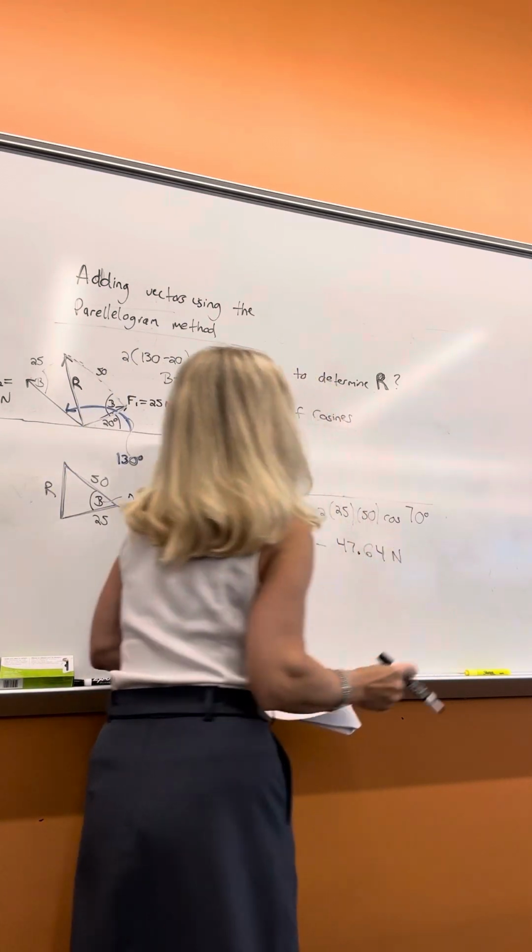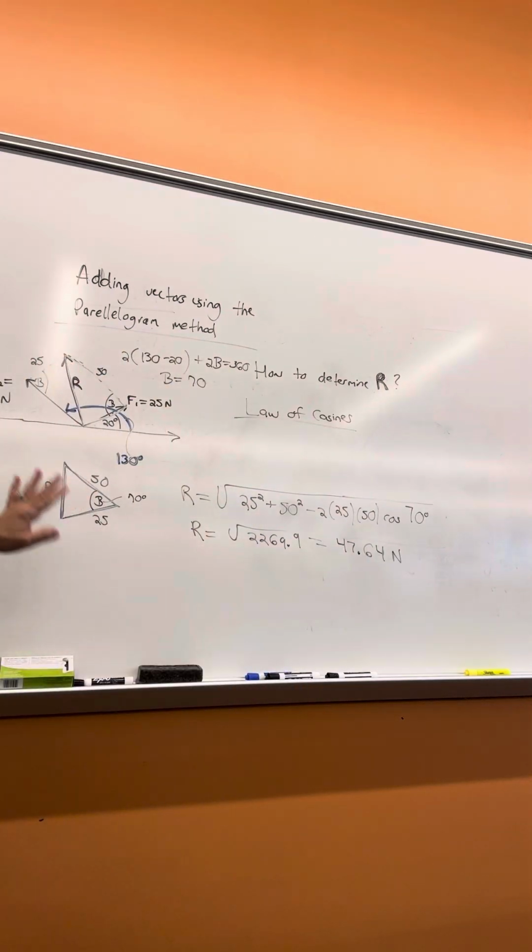So remember to include your units when we're doing all of our problems. Just like we talked about in mech design, SI units are easier when you're talking about forces because newtons is your force. When we're in US units, we have to differentiate between pounds mass and pounds force. Okay, so we got the resultant R.